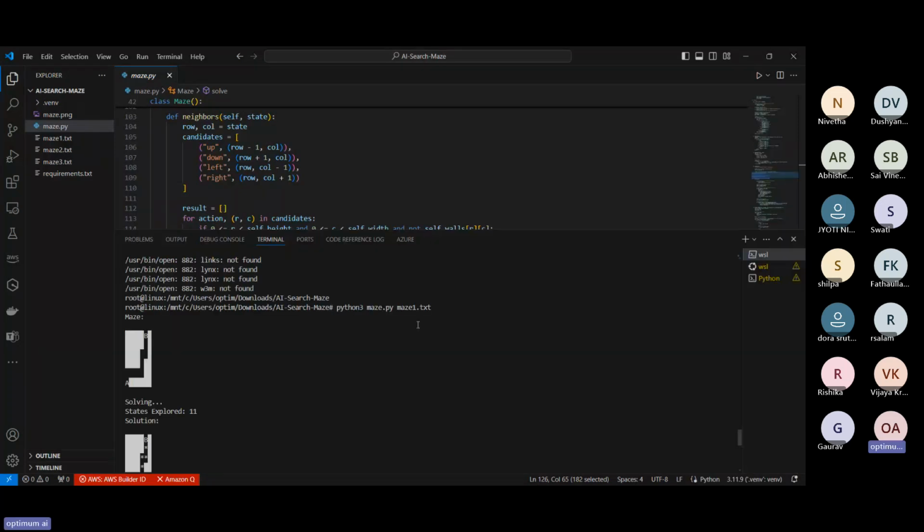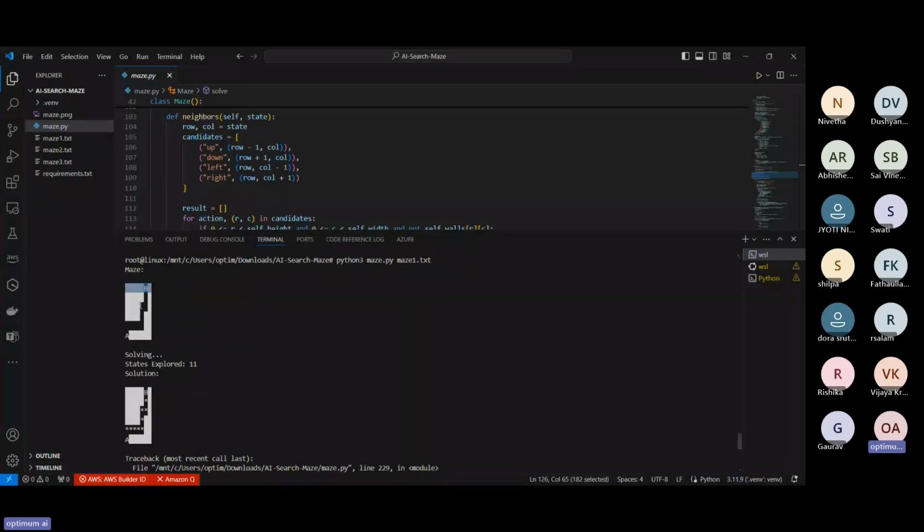This is the actual maze given to the agent. This is A, its starting node, and this is B, the frontier. It needs to reach there. So it took this path to reach the final exit.